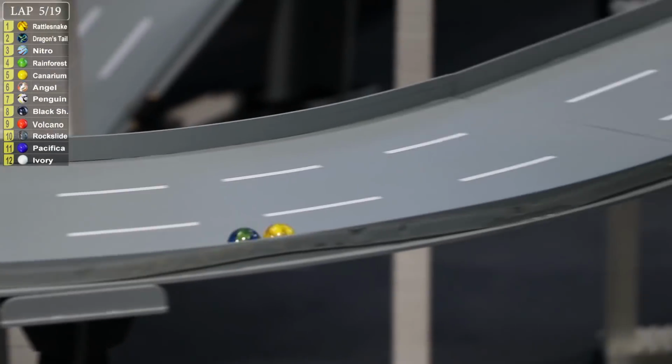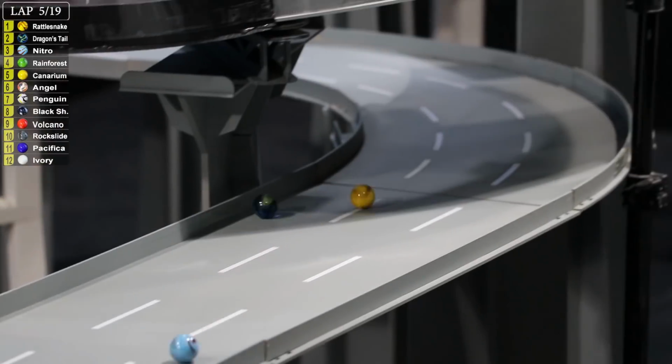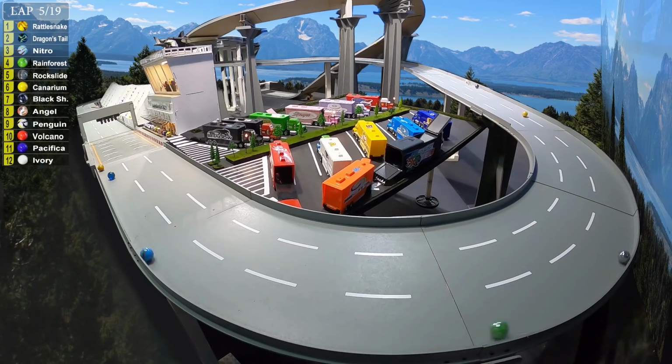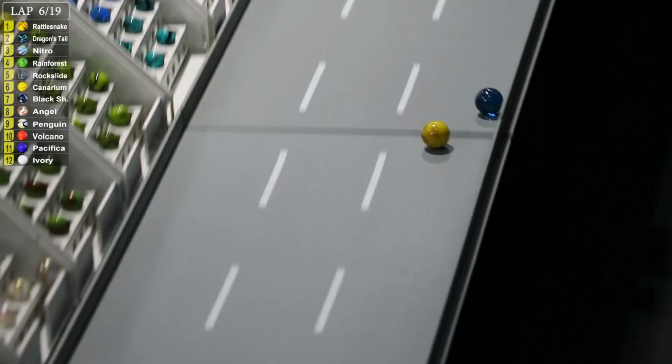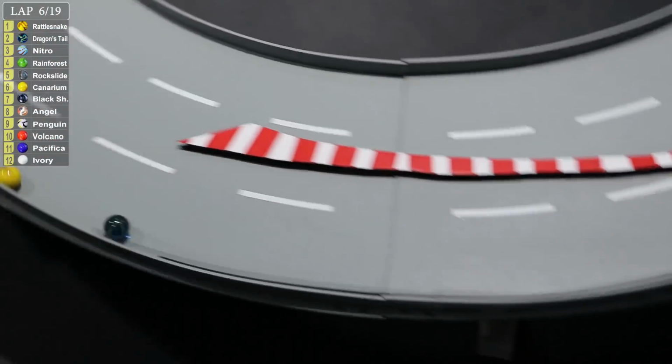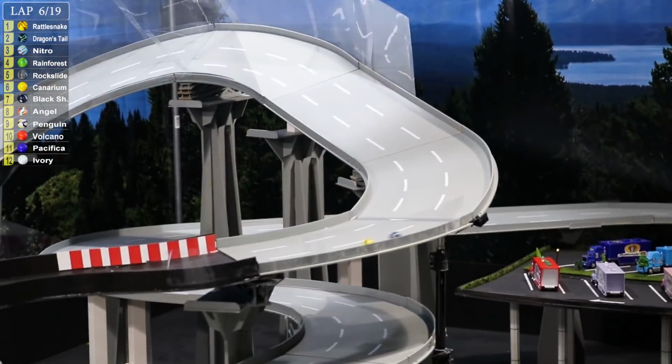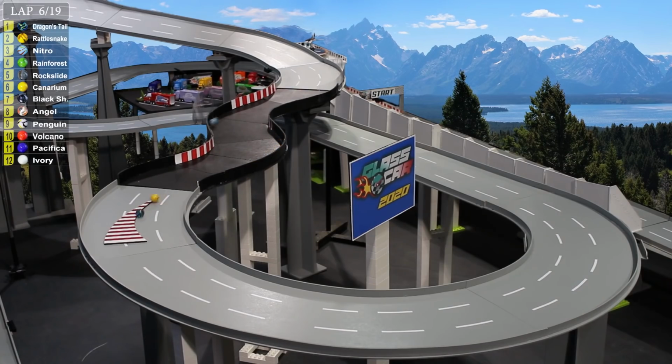Oh, over the chicane, it looked like, went Nitro. As we have a battle now for the lead. Rattlesnake still in the lead. Here comes Nitro with a little contact to Dragon's Tail. It is close as they cross the start-finish line. Entering lap six here. It is still a lead for Rattlesnake over Dragon's Tail. Dragon's Tail makes contact and makes the pass to take the lead.